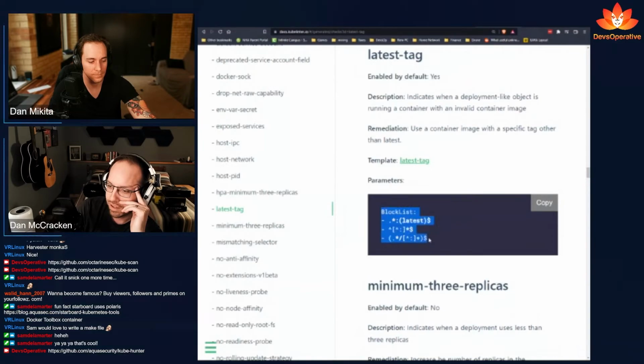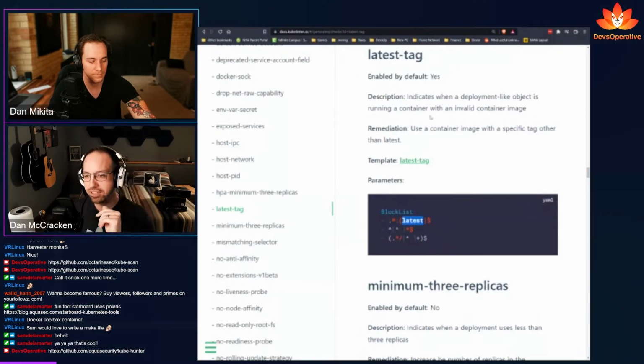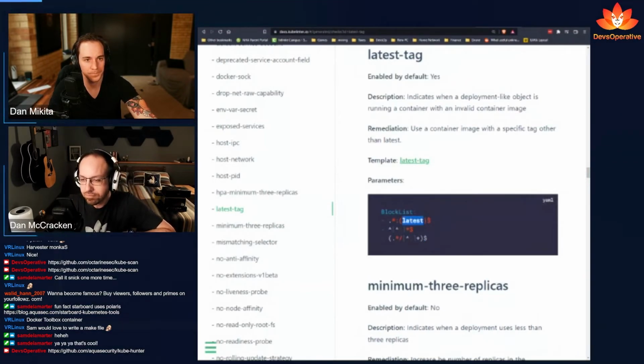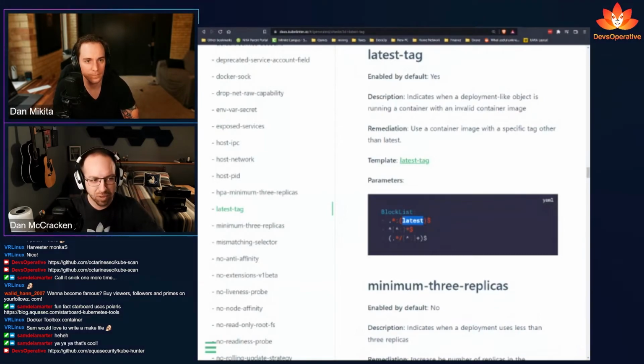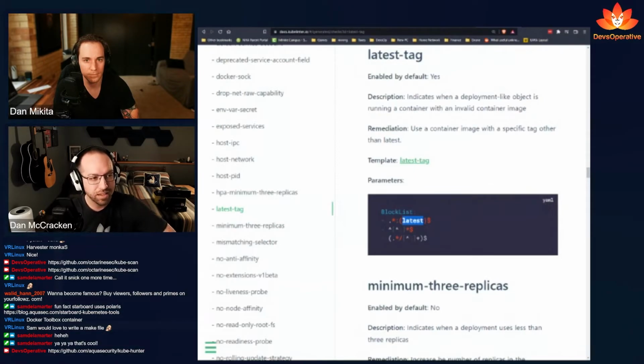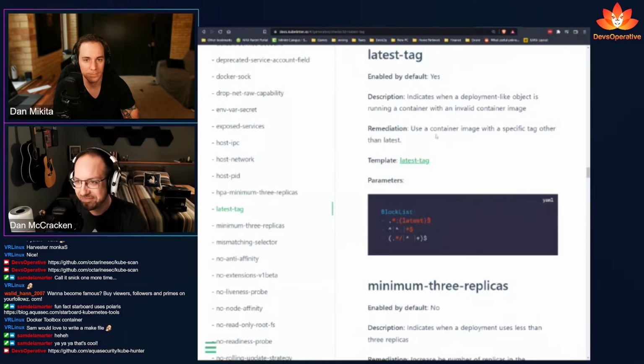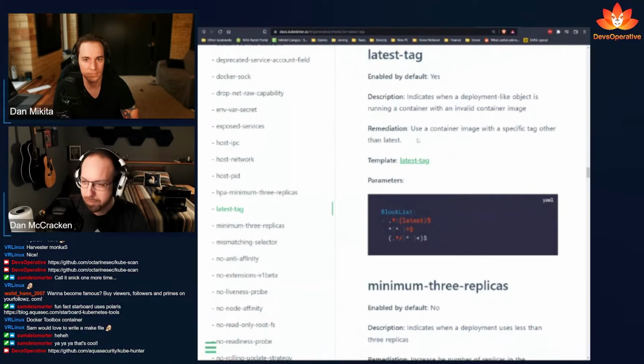Somebody tell me. It's indicating that it's not a good practice to have images that are using latest. Is this the interpretation of the chat? Because I get differing opinions.